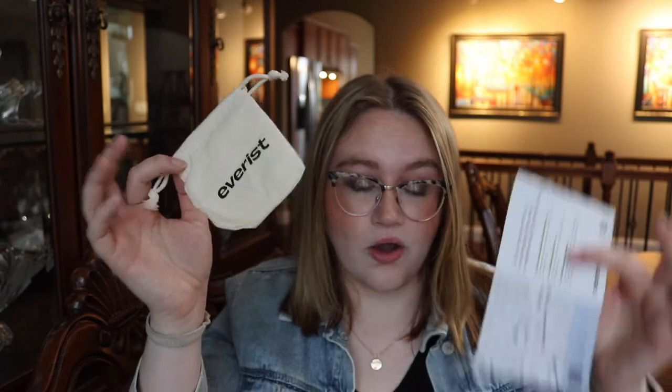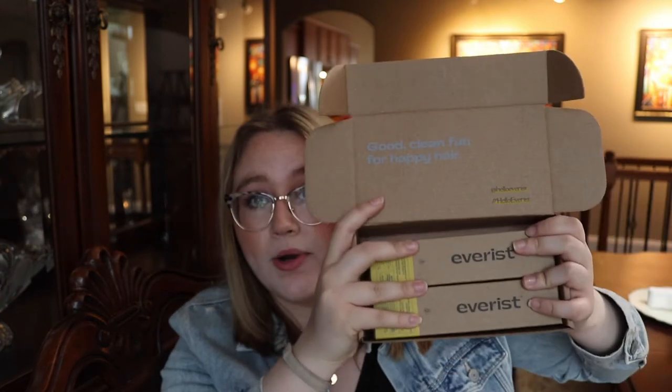For the boxes, it says to just place them in your recycling bin — they are carbon neutral, recyclable, and printed on a hundred percent recycled paper, which is really neat. I really love the cap initiative they have. Another thing in terms of sustainability: when I received this package, it was packaged really tight with no excess space. They didn't waste any paper shoving it in there to keep everything safe. It's all just the cardboard boxes and they all perfectly fit together — they really thought that out so they didn't have to supplement with more materials.